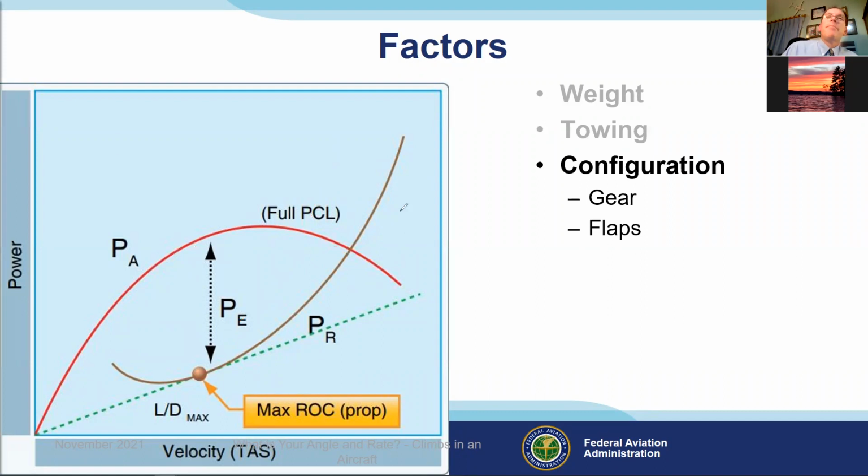Configuration, same type of things as we looked at. Let's just take flaps into account here. On this one, we won't talk about the gear, but we're going to stall at a slightly lower speed with the flaps down, depending upon what type of flaps, how well they are, size, all of that will have an impact on your aircraft. You're going to have more induced drag on it.